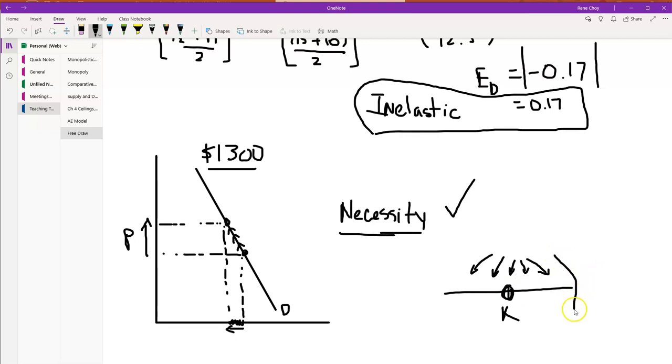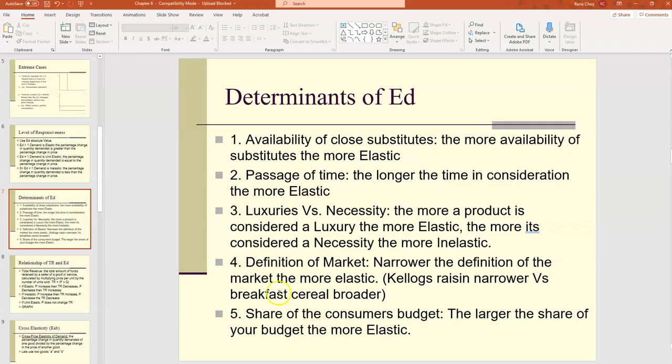But imagine that instead I would say I want cereal for breakfast. So I'm very broad, because there's so many things that fit in my cereal category, then I will be more inelastic on the word cereal, because there's a lot of things I could buy that would qualify as cereal, while I will be more elastic on the word Kellogg's. So the more specific you define something, the more elastic you are. The broader you define something, the more inelastic you are.